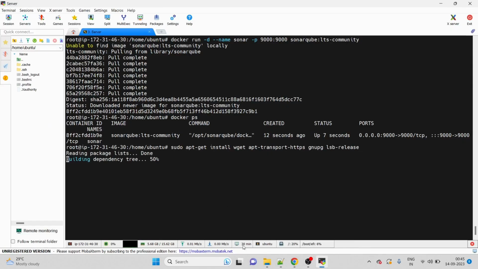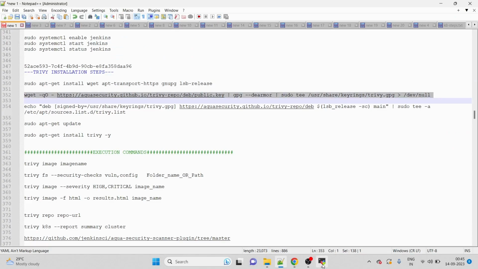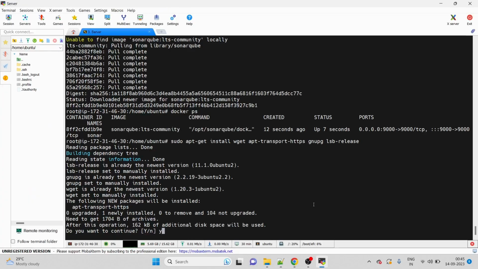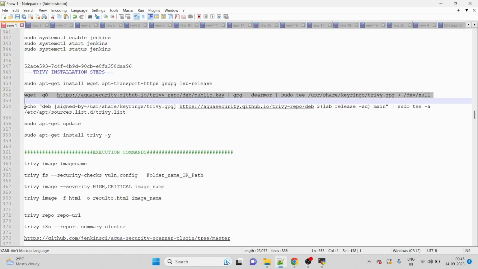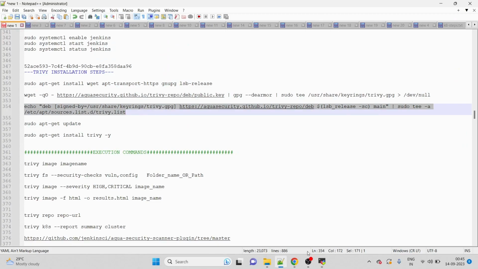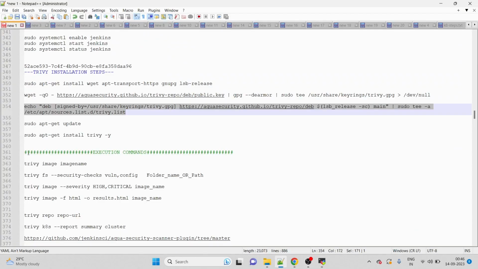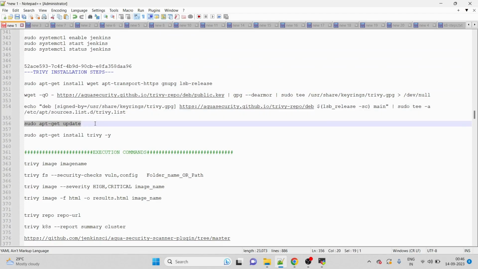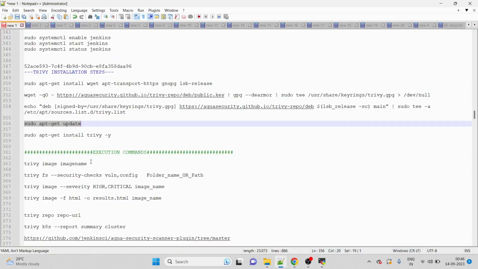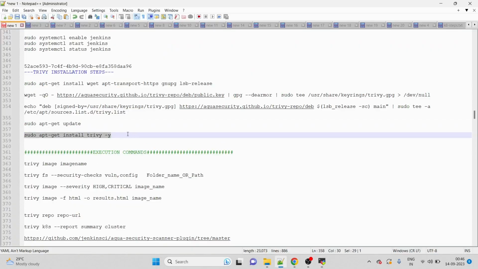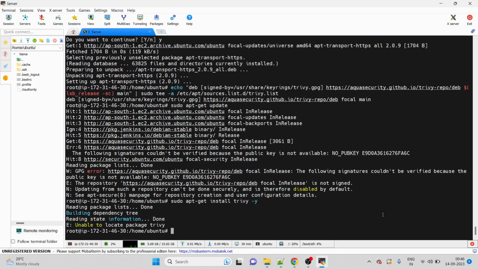So I will just run the commands one by one. Basically we are adding a package and then installing Trivy on the VM, simple as that. Then the final step is to install Trivy.